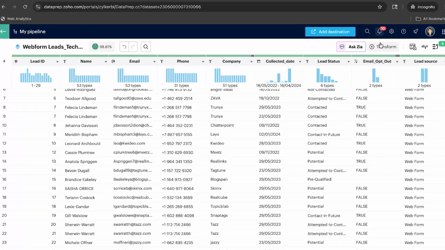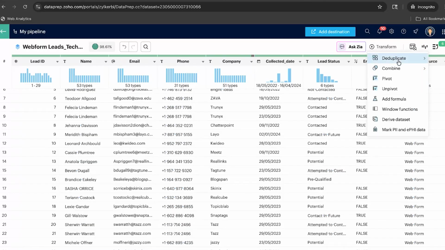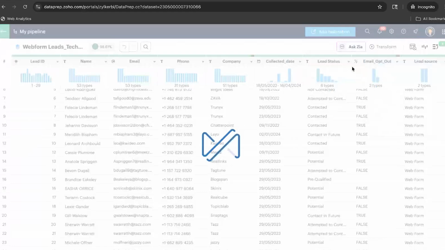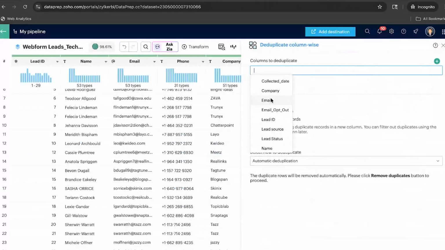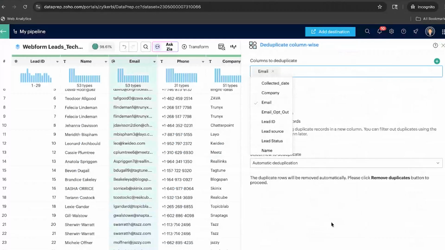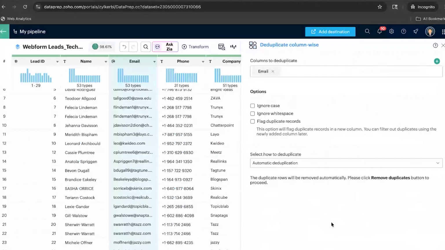All right, one more thing is deduplicate. So we're going to do column-wise deduplicate. Row-wise is when there is an issue in bringing in the same data set multiple times, so all the columns should match. But let's see column-wise: if the same person has signed up for a workshop twice or different workshops, or they have signed up to your product before and they've come to your workshop.